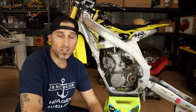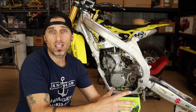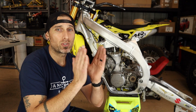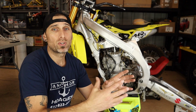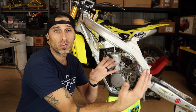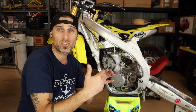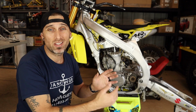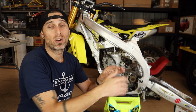Additionally, which I'll show you guys in a few minutes, when I have the carburetor and the two-stroke air boot mocked up inside the bike, it does clear the shock, but it's rubbing it just a little bit between the shock and the frame spar. Now, when we drop the engine down up front, we will not only get clearance on the pipe, but also the air boot will come forward, clearing the shock better, and it should raise up as the front of the engine goes down. That will also help us get the air boot up to the airbox a little better. Right now it's a little low.